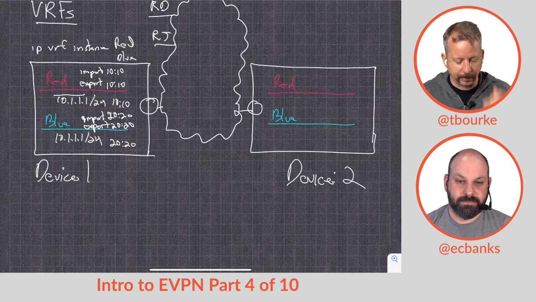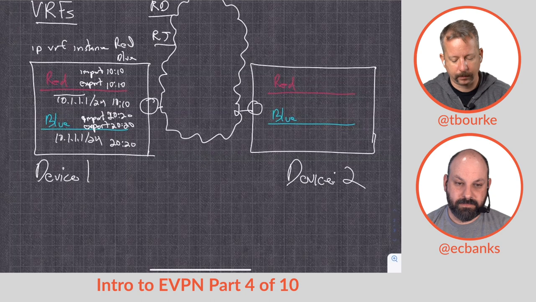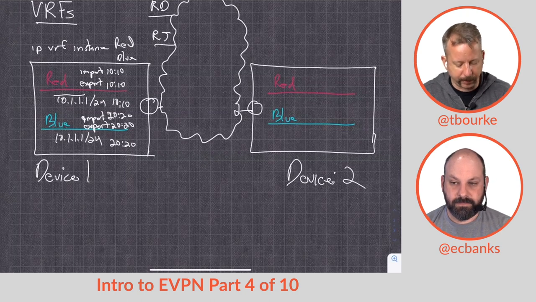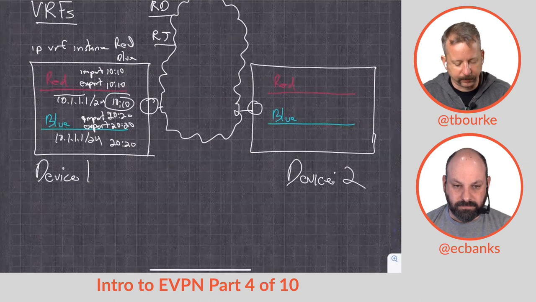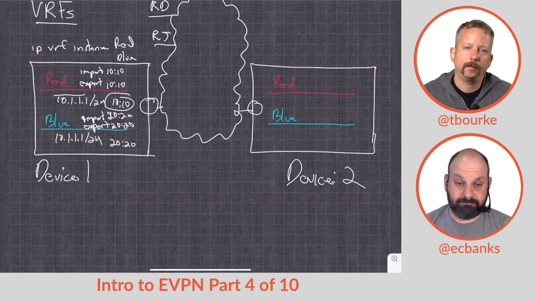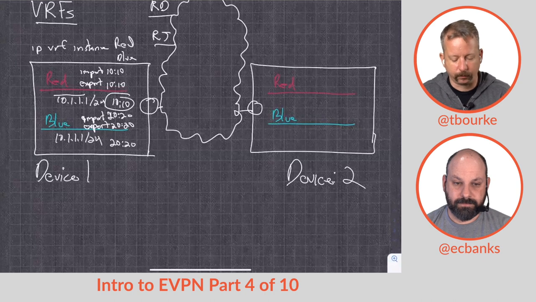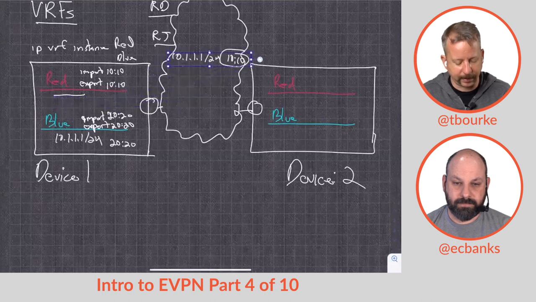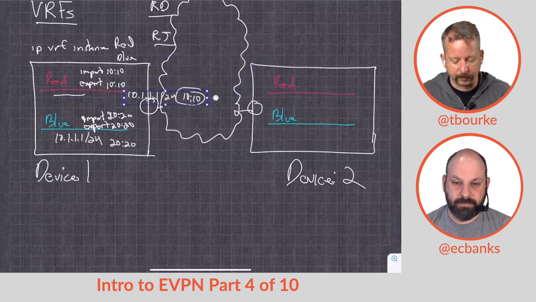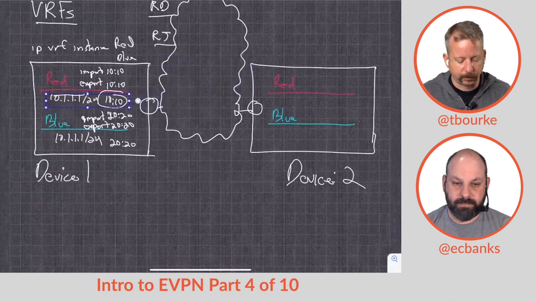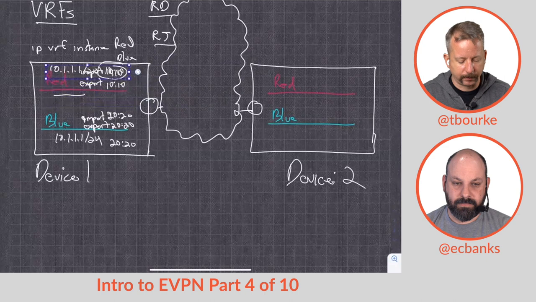But RTs will make things completely not work. So we've got route targets, we have the import and export statements. So the export statement means that when this forwarding space, I'm announcing a route, I'm going to throw this on. I'm going to throw that 10:10 on, so I'll put it into the routing table with that 10:10 in there. So that's my export statement.